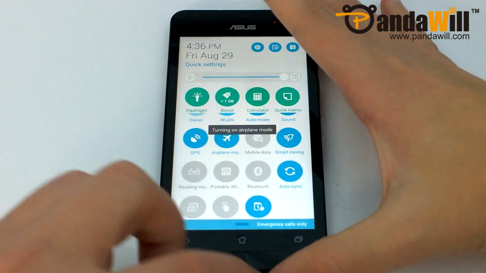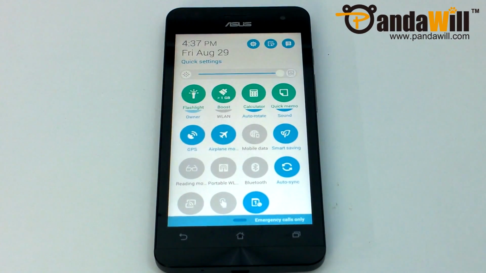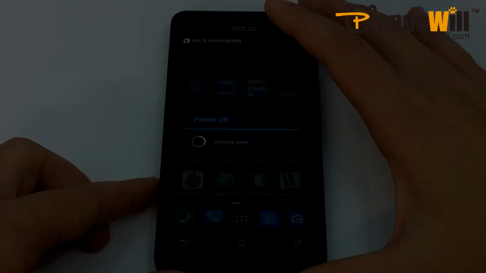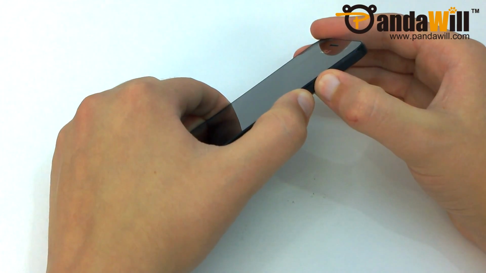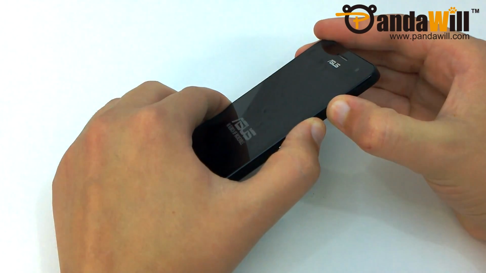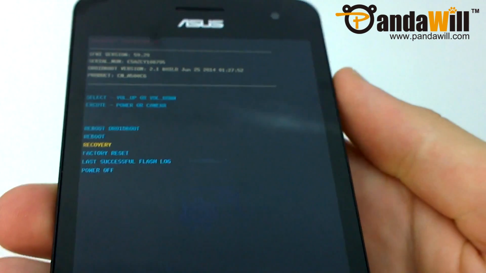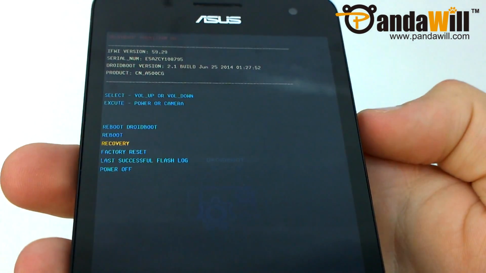You now need to downgrade your phone to CN 1.14. To do this, you'll need to disconnect your phone and power it off. Once it's fully turned off, you'll need to repeat the steps from just a minute ago. Press and hold the volume up button and the power button until you reach Droid Boot. Now use the volume keys to select recovery and then press the power button to select it. The phone will reboot into stock recovery.